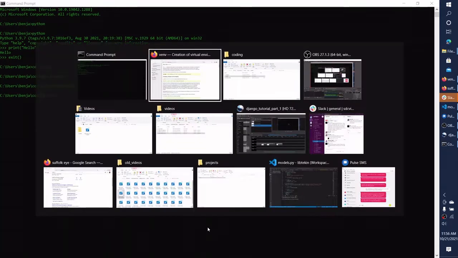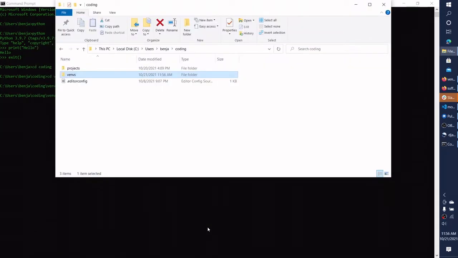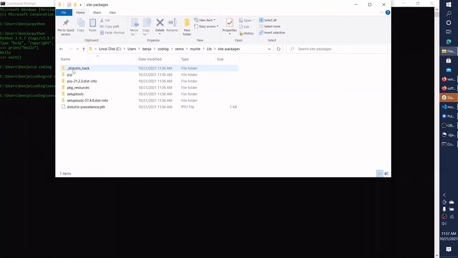And just so you can see what that did, we'll go back into my folder. And as you see, this was already there before. What we just created was this virtual environment right here. And in this virtual environment is, basically, a lot of software that's already been installed.